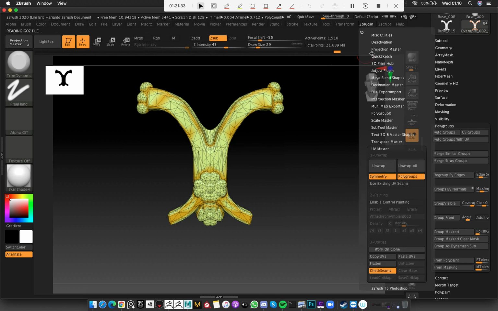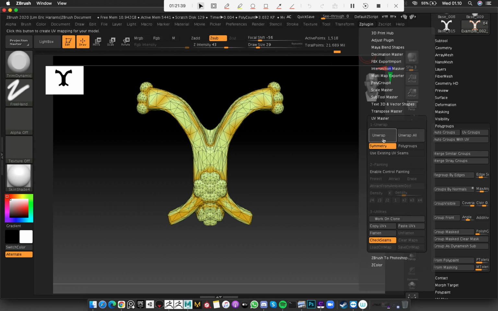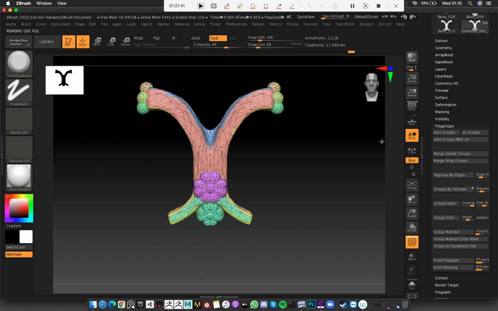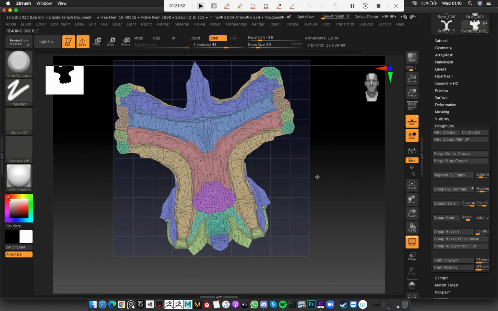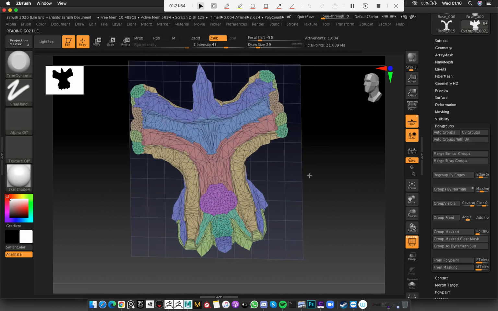Let's check it without the polygroup. How ZBrush will unwrap it without the polygroup. So unwrap it and then flatten. Oh, everything in one page.